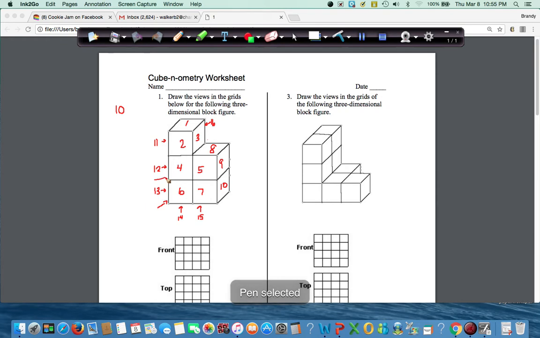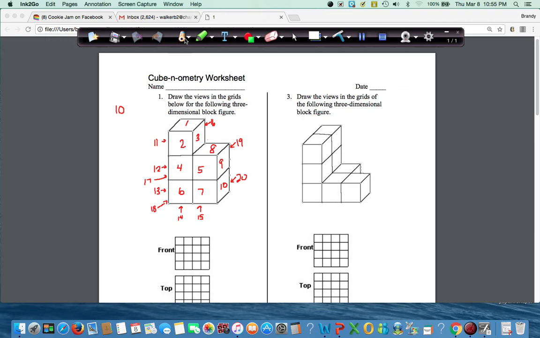On the back side of this guy, that's going to be our 17, and on the back side of this guy is going to be our 18. Then if we look on the back of here, we have 19. And on the back of this one, actually we have 20. We already counted the bottom. So it looks like we should have 20.